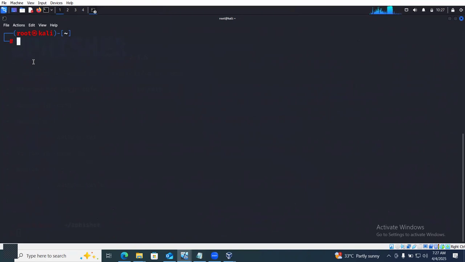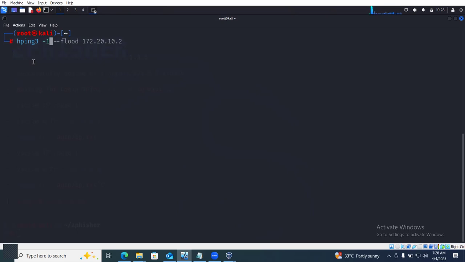If you want to use this tool to send a fake ICMP to the victim, which is a ping, maybe I want to ping the victim to death, I'm just going to type hping3 space -1. -1 here stands for ICMP.